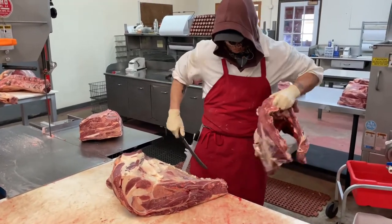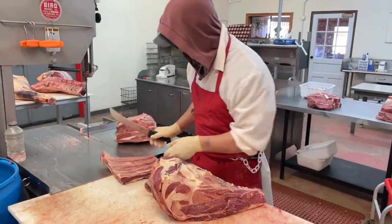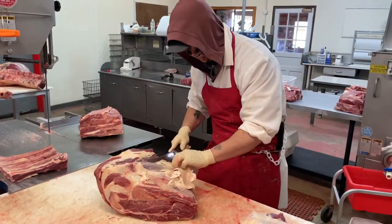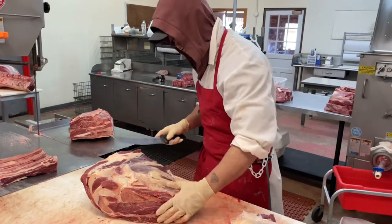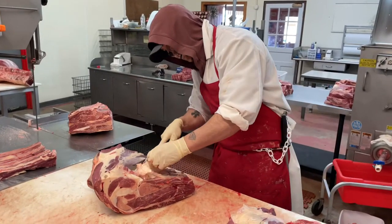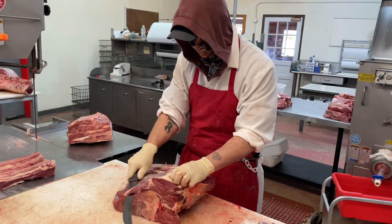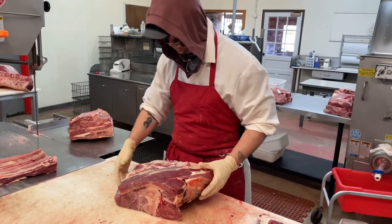If you seam it right, then you shouldn't get much meat on either side. Then I'm going to cut it down - that chunk goes into ground beef. That's the rest of my short ribs. Now I'm continuing to trim the arm, so I take off almost all the fat on the inside, get it nice and clean. That way I don't have to do it after I cut the roast. Then I'm going to turn this around and cut off that piece to make it nice and level - it just makes the roast a lot prettier.